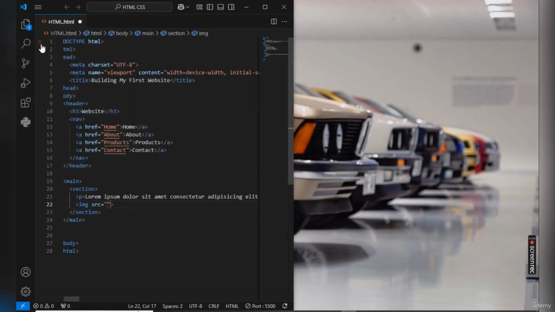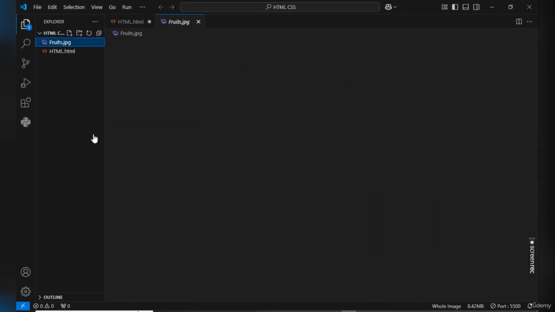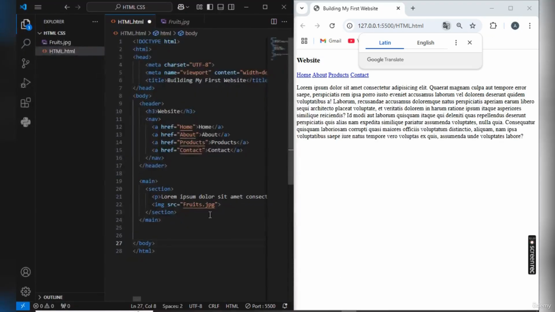Then it shows here. So let's maximize. You can see perfectly well, that's fruits.jpg. Then bring this like this. Let me minimize. Perfect. Then Control S, save.